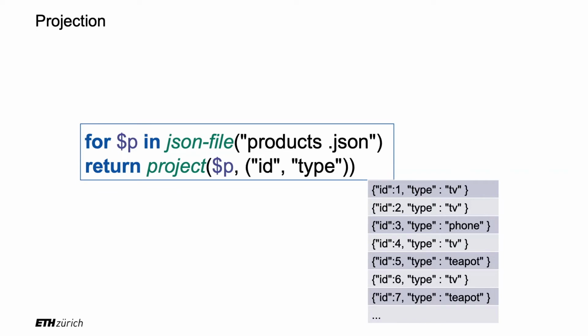Why is it more complicated than SQL? Why do we have this project thing? Well, because in SQL, you know exactly the name of your columns in advance, but not in JSONic. The data can be a huge mess. You might have like 1,000 different keys with an enormous mess, and you just want to say, I want ID and type and so on. So this is why the syntax is a bit more generic.